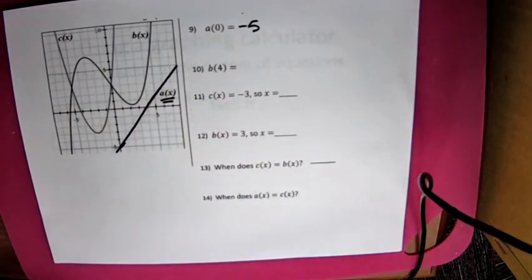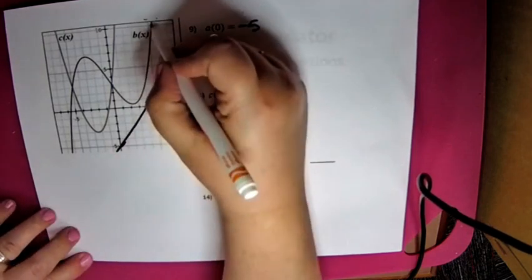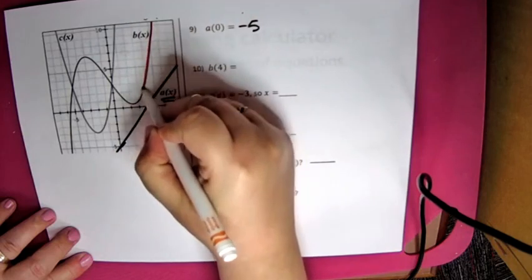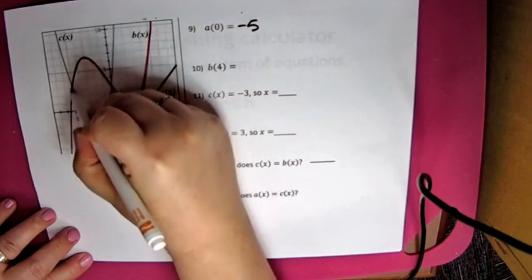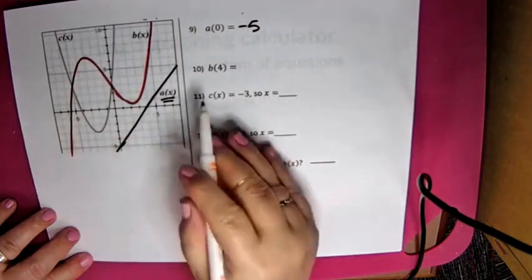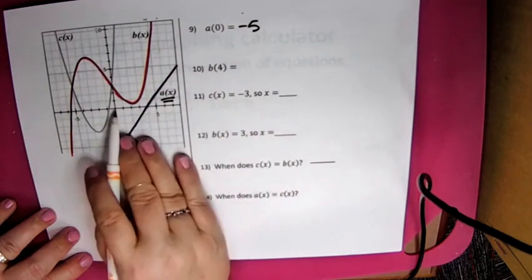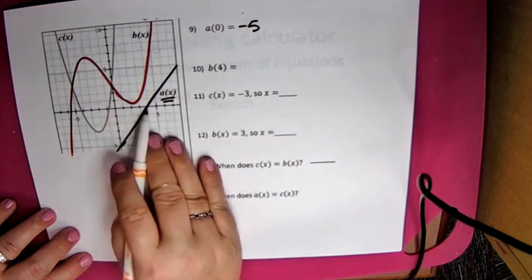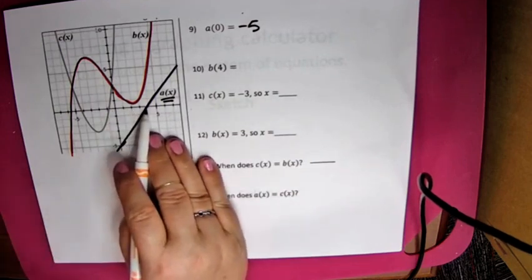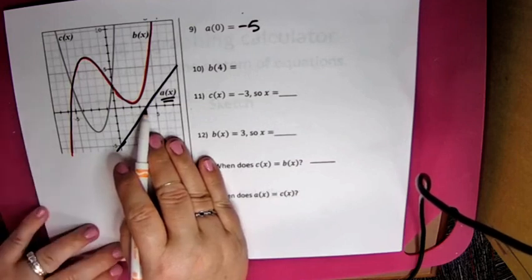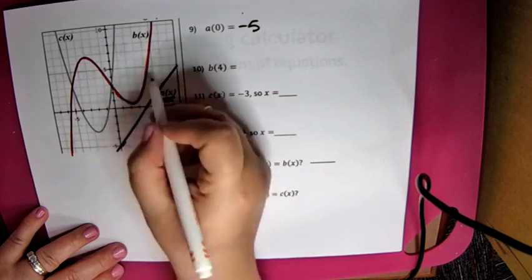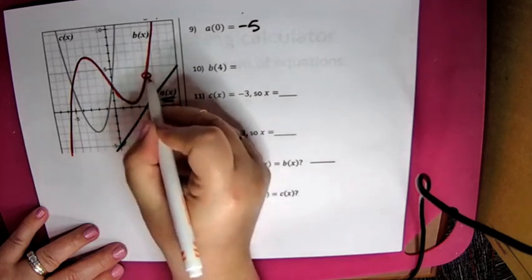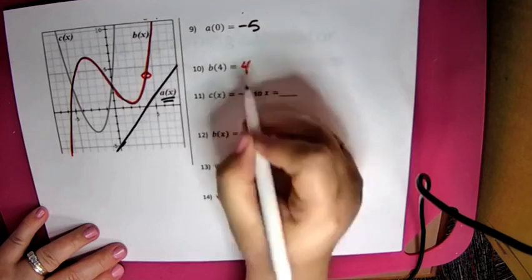When they give us several graphs, we are going to have to kind of, I like to outline so I know what they're talking about, but separate them in our minds. So if they're talking about B, we're going to go over 4, 1, 2, 3, 4. Notice that we're not talking about this brown line, we're talking about this orange one. And we're going to go straight up, 1, 2, 3. Looks like it's crossing right there at +4.